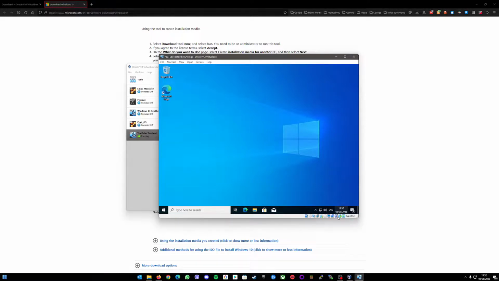One last point is that this icon here, which is a little blue rectangle with a V on it at the moment, may show a little green turtle icon, and that means that your virtual machine is running slowly. And there are various reasons for this. The most common is that you also have a thing called Hyper-V enabled within Windows. This is not something we're going to cover in this tutorial. You need to turn that off and then restart your computer for VirtualBox to be able to run correctly. That is correct at the time of writing in May of 2022.